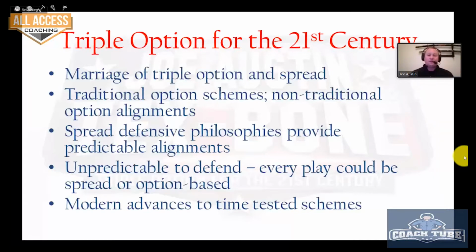You're going to know all these things because every team has a spread defensive philosophy, because that's what they're playing against every week. You're going to be able to take this knowledge and use it to your advantage by applying triple option to that, which makes you unpredictable to defend.